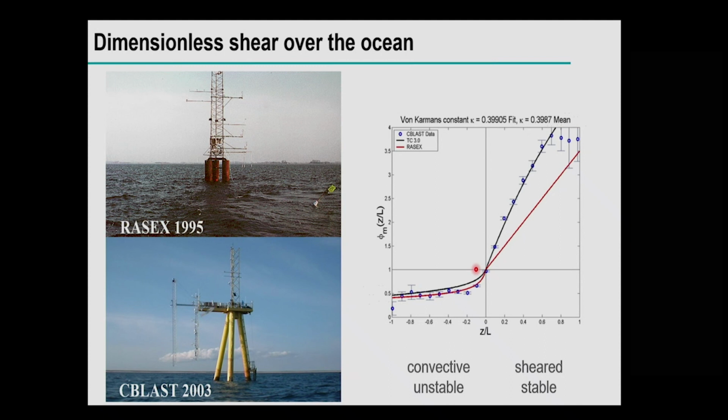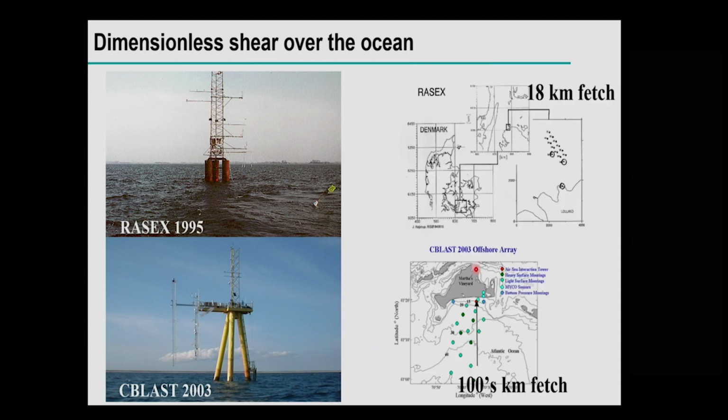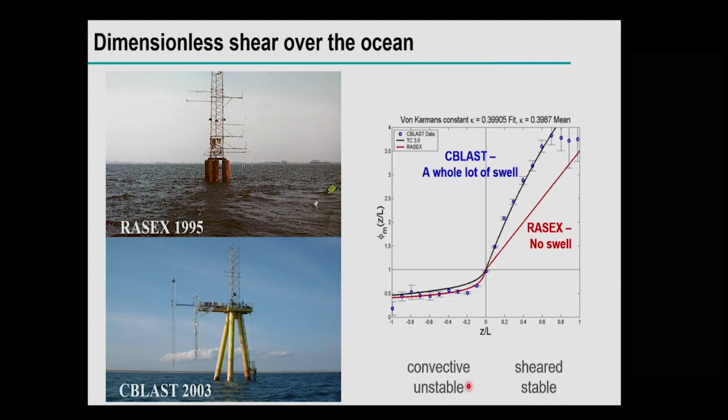And so what can explain the differences between these two data sets? Well, if we look at where they were taken, the first one was in the North Sea, so off the coast of Denmark, where you have very limited fetch. And the other one is from the ASIS platform off the coast of Martha's Vineyard, where you have a very long fetch. So the big difference here in both the stable and the unstable condition is the fact that you have swell. And that's not really taken into account in those bulk algorithms because they have one stability function.